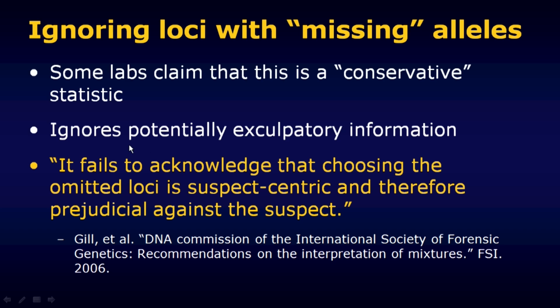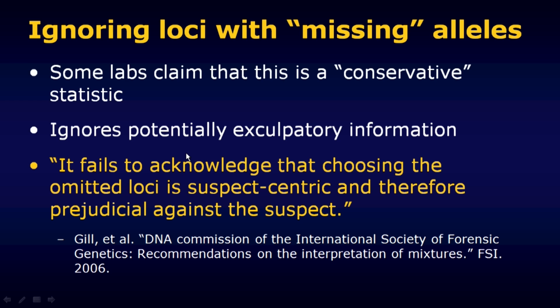And I think the key here is it's ignoring what Franklin Xavier, in this case, wants to be the only thing that people talk about. He's excluded. That locus where his allele was missing is the only thing he wants the jurors and the judge to hear about in his trial. That's pointing to the fact that he did not have contact with that weapon. Maybe 3 or 4 other people did, but he was not in the group because his 25 allele at the FGA locus was not there.